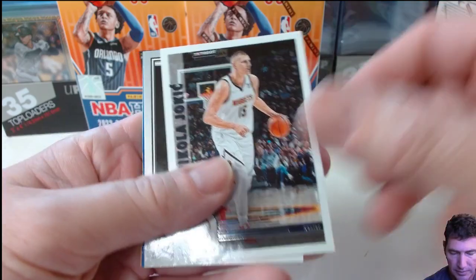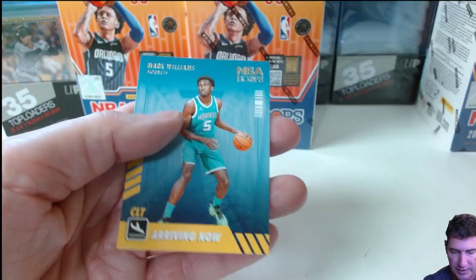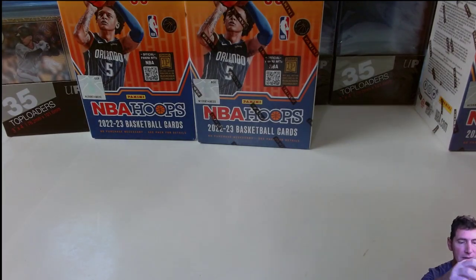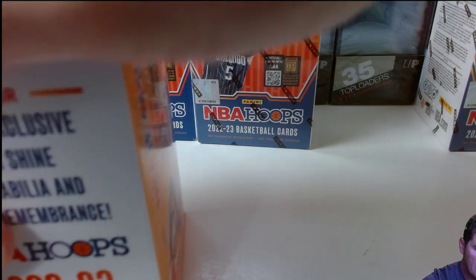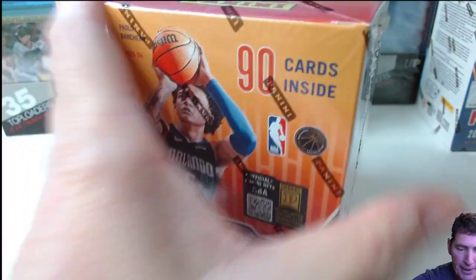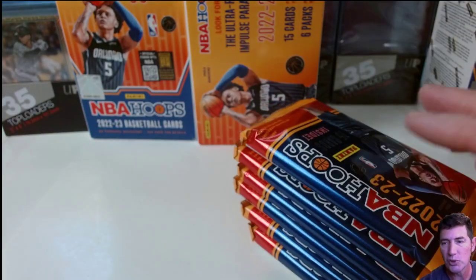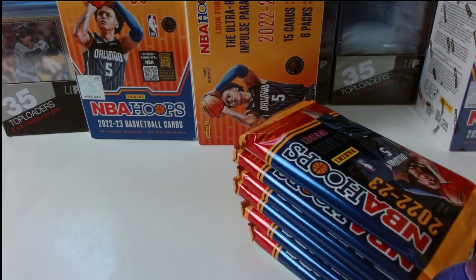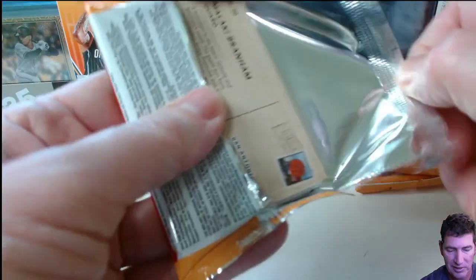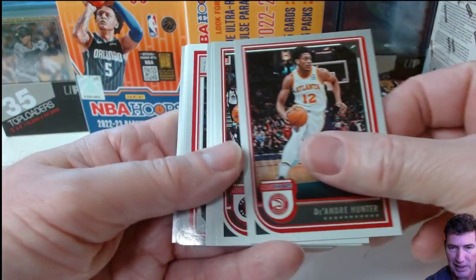Blake West. Jokic — I got him that same one in the other box as well. Not a bad box, got some decent cards. I got Paulo — I wanted to get a Paulo out of these. Now I want two Paulos out of these. Got one Benedict, got an Ivy, got all those guys. Chet — some were all on that Chet bandwagon before the draft, right, because the Magic had the number one pick so we were paying attention to it.